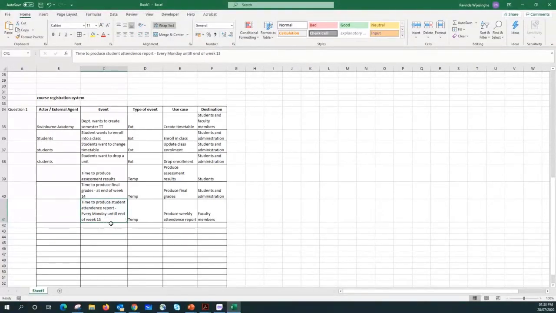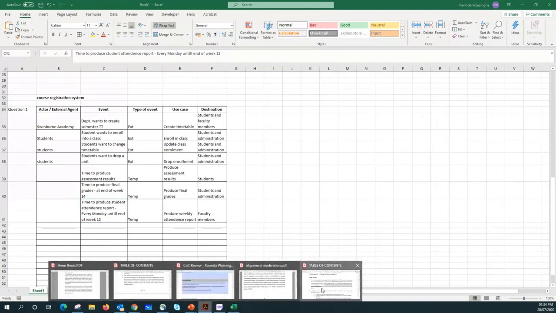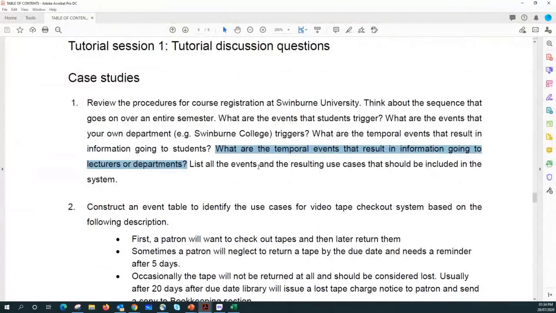So it's clear, and anyone looking at this table has a clear idea. Programmers can then appropriately program this to automate the system. This is what they ask in question number 1.